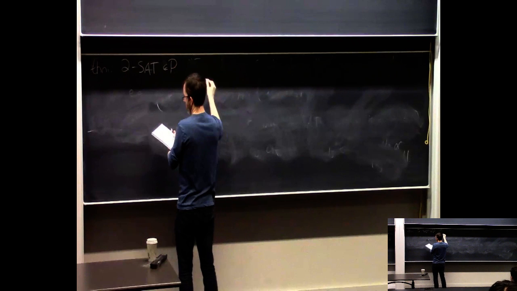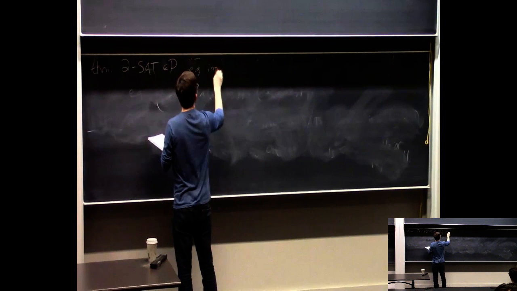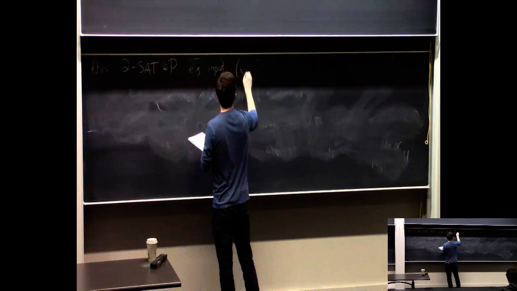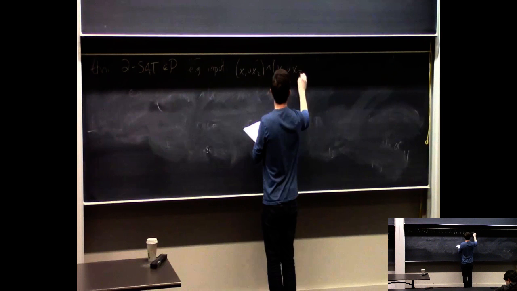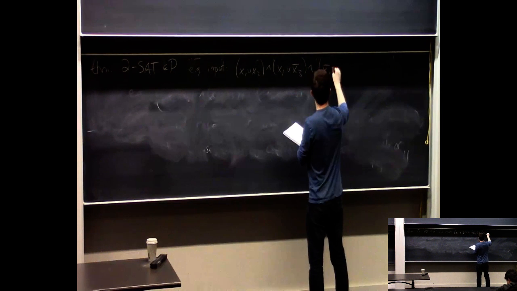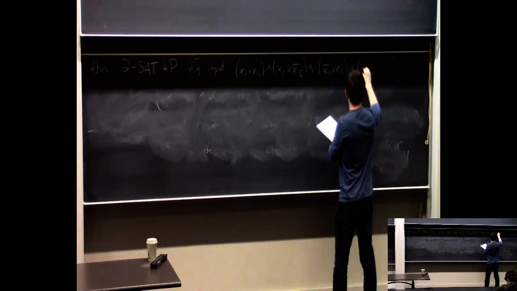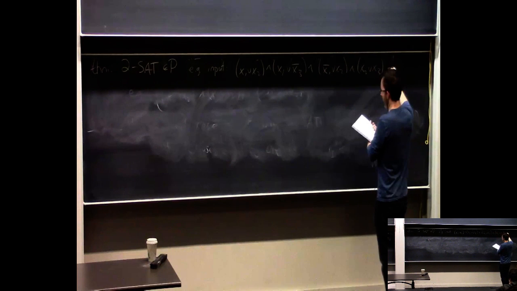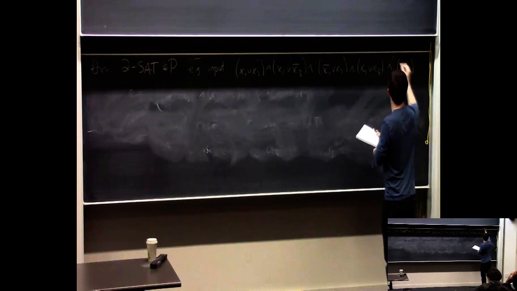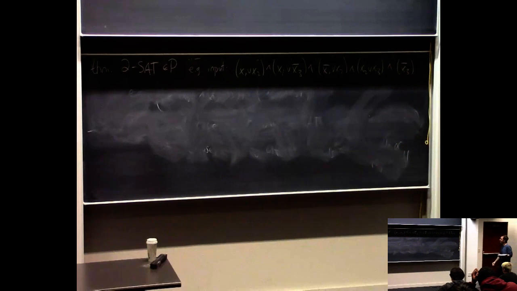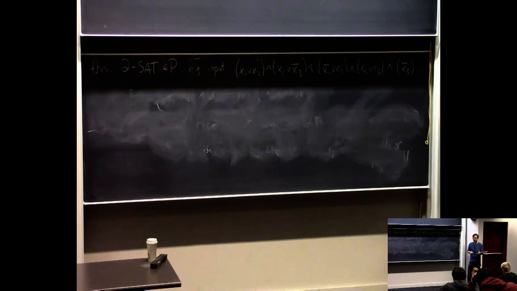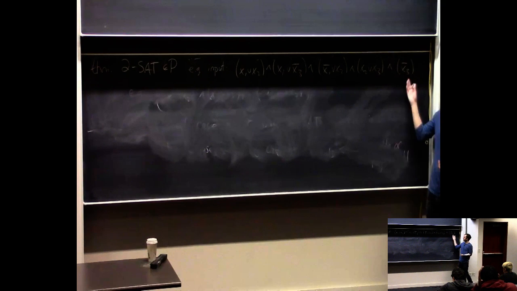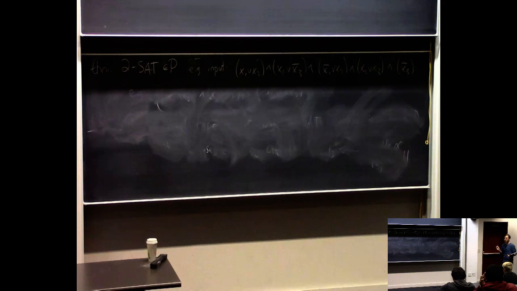So let me give an example input. Looks like maybe this: x1 or x2. This one I do want to copy carefully. x1 or x3 bar. x1 bar or x2. x2 or x3. And x3 bar. I threw in one clause of length 1 there at the end. This is a very simple input, but this is the task. You get an input that looks like this with potentially n variables, and you want to know, is there a setting to the n variables that satisfies all the clauses? Again, you can try all 2 to the n possibilities for x and check, but there's a smarter thing you can do.